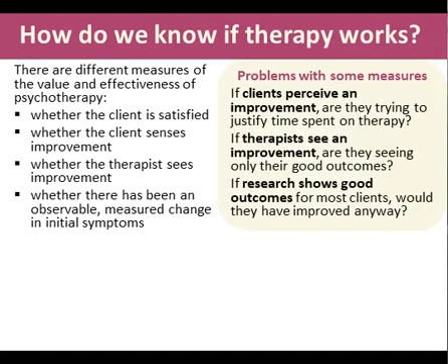Problems with some measures. If clients perceive an improvement, they're trying to justify time spent on therapy. Or if therapists see an improvement, are they just seeing only their good outcomes? And if research shows good outcomes for most clients, would they have improved anyway? Those are some problems that we have with these measures.